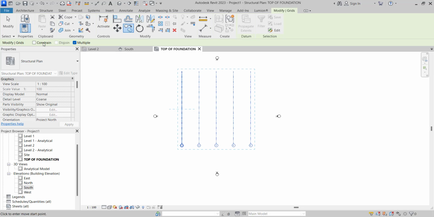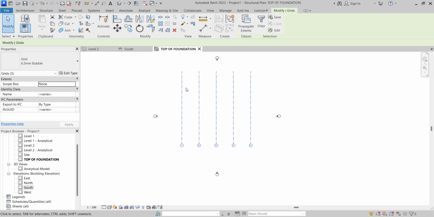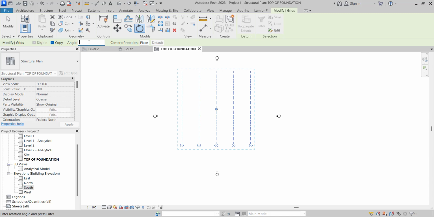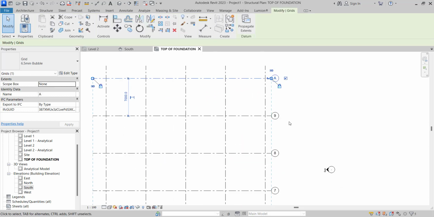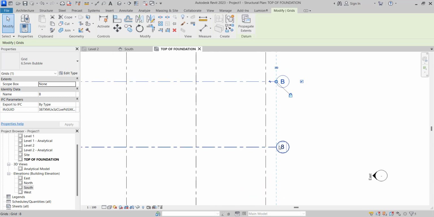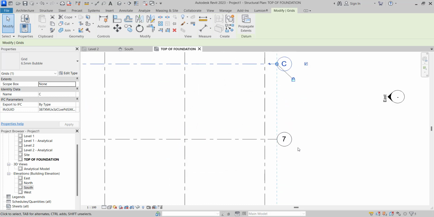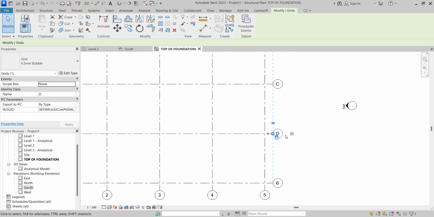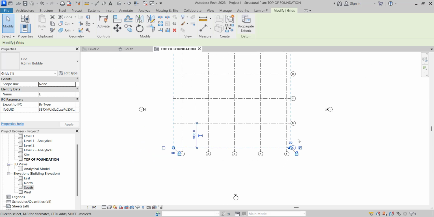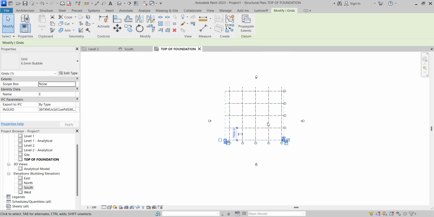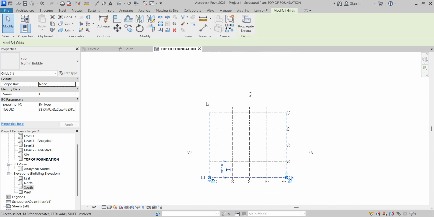Enter. Then I'll select and do copy, rotate from here, and I'll do 90 degrees. I'm going to change my horizontal grid lines to A, this one to B, C. Also we have D and E. Okay, so these are the various grid lines in which we are going to work.